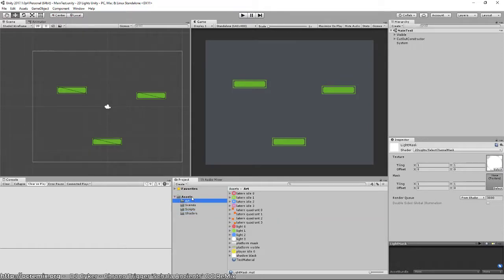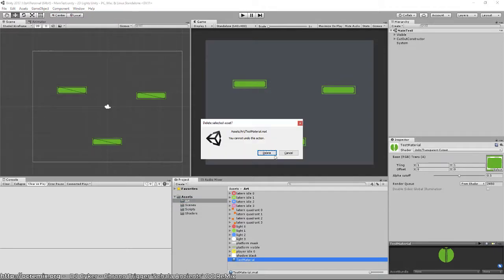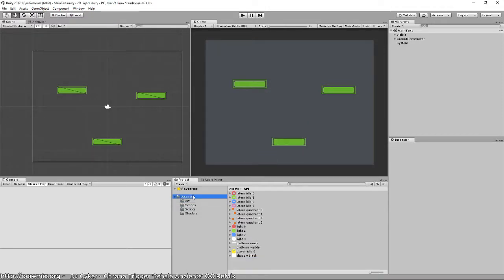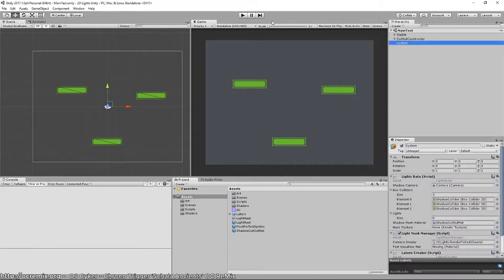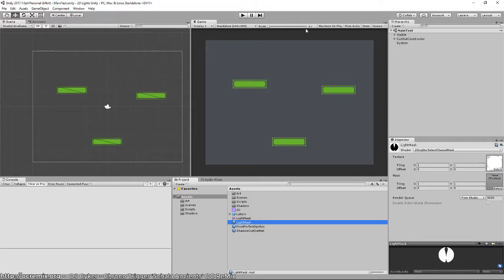Where did I put the texture for the... No, not this. This is something else. I'm trying to find the shader for the visualized material.